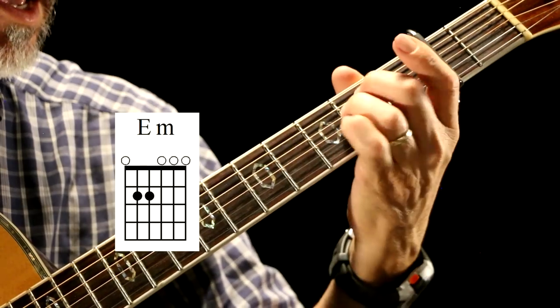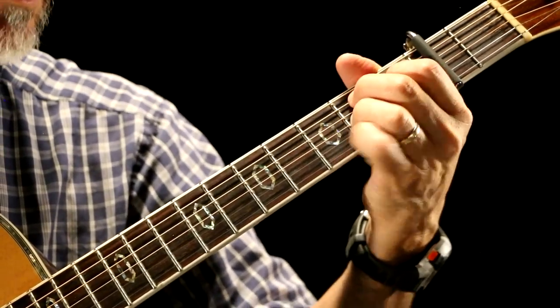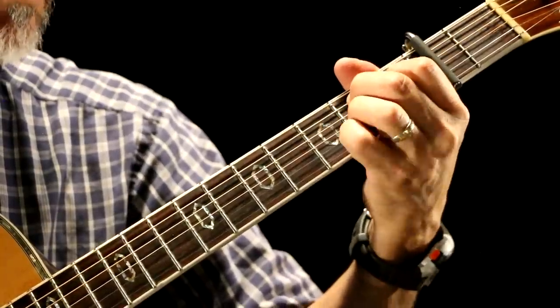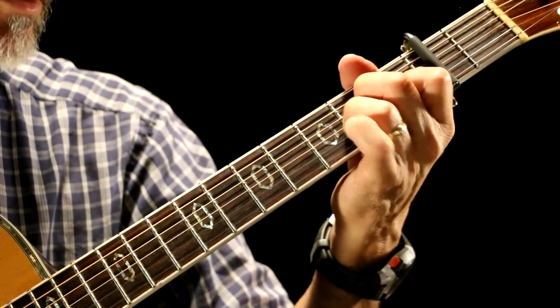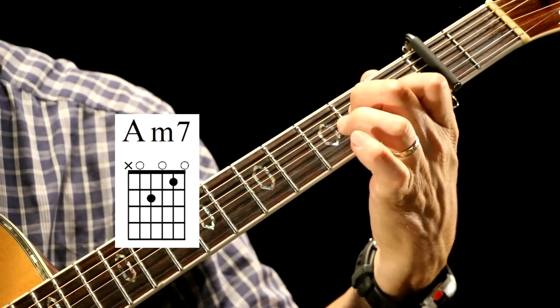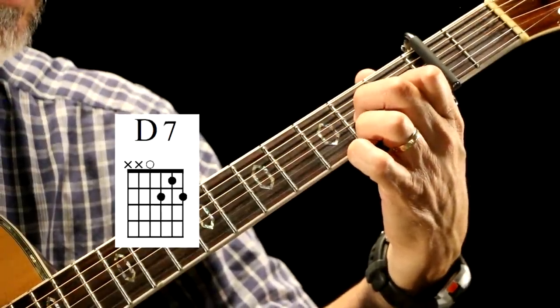E minor, same thing as the first verse. E minor to B7, E minor to B7, E minor and that old A minor or A minor 7. You know, I really like the A minor 7 better. And I like the D7 there better.